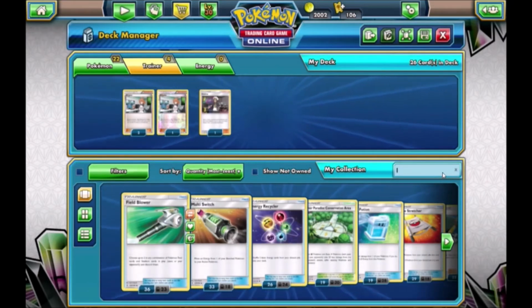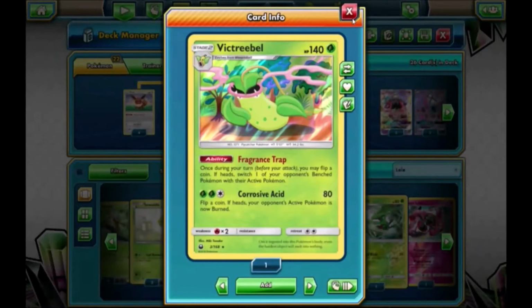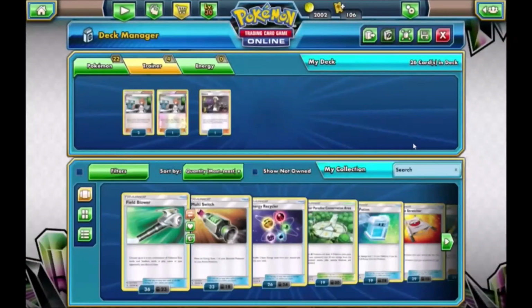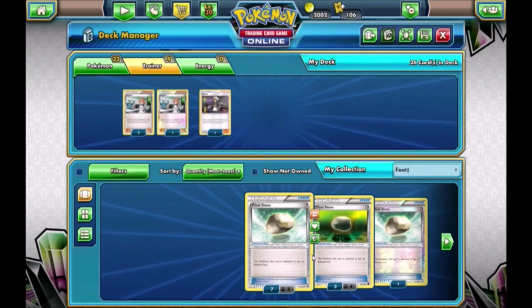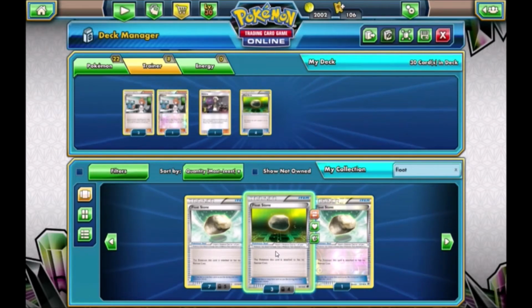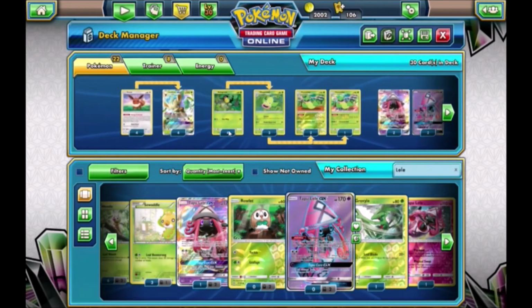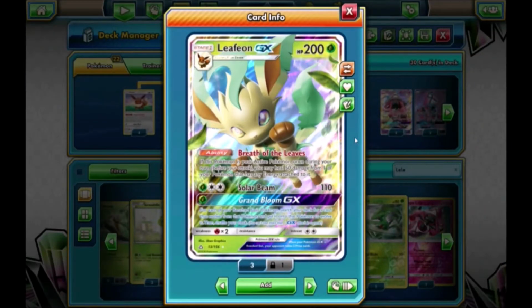I think how heavy is Victreebel? We might need to put in, well, it's two. We still probably want some floatstones. So let's do that. Just so, you know, Victreebel doesn't get stuck in the active. You know what? Why not four? Because realistically, what is this? See, this also has two. And Breath of the Leaves actually can stack, theoretically.